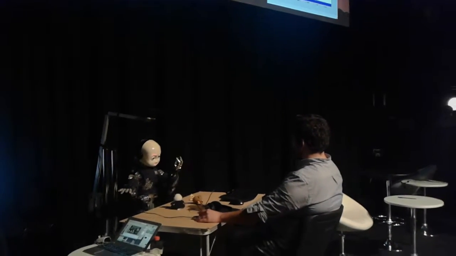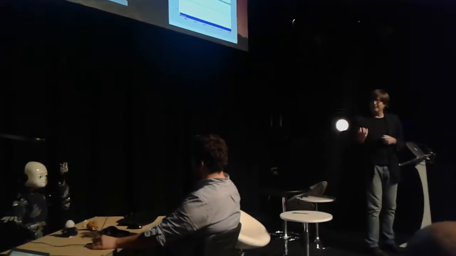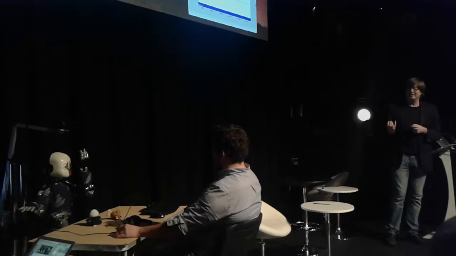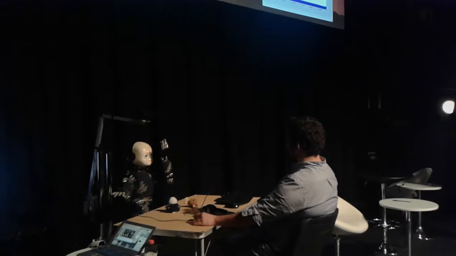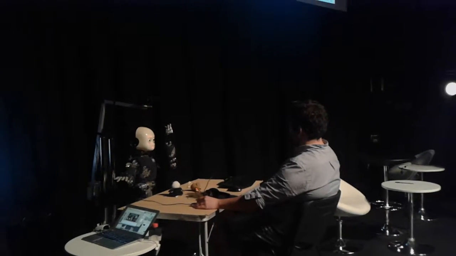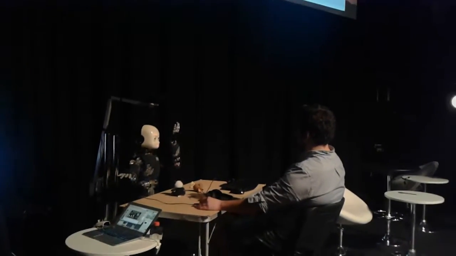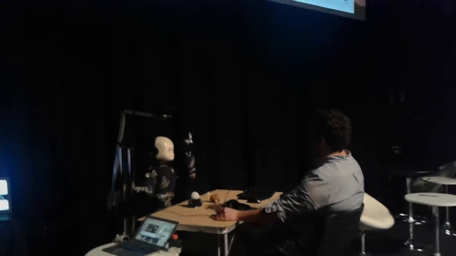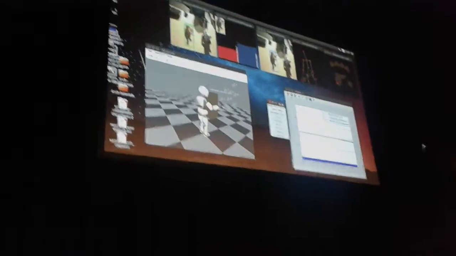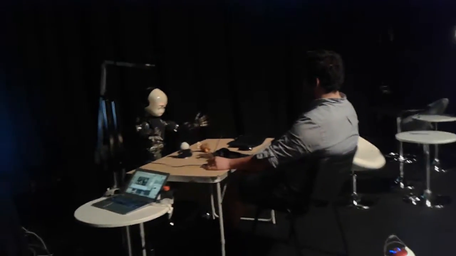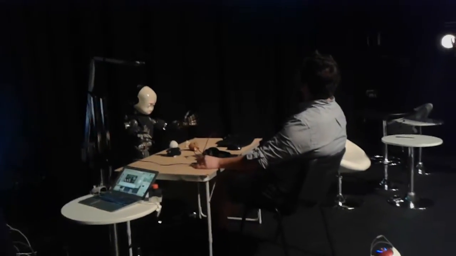iCub thinks quite slowly. There's a big rack of computers over here which is doing all the thinking. But there's an enormous amount of processing that you have to do, even to do these relatively simple demonstrations that we're trying to show. What do you think he's thinking about, Daniel? I think he's thinking about what he's going to do with his finger. Now I can give you all the finger. Thank you, iCub. He's obviously learned some social skills.